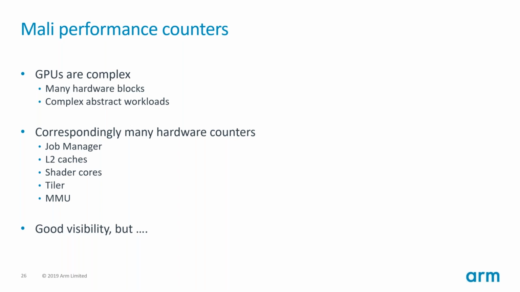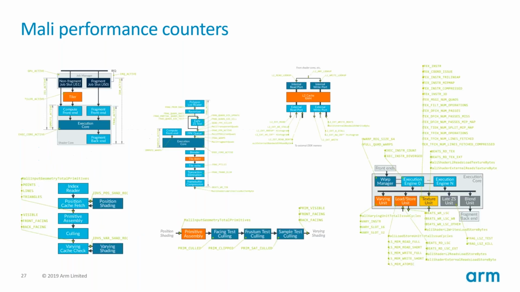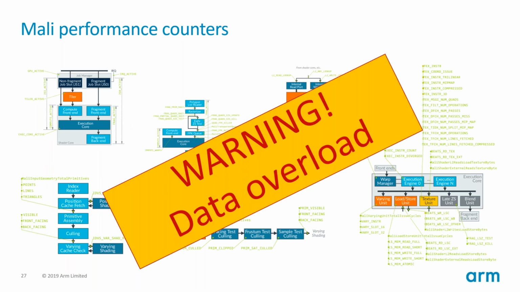To help debug this, we have many hardware counters, and generally you can capture them all simultaneously. So there are hundreds of counters that you can look at to work out what's going on, how's the memory system behaving, how are my shader cores behaving, how is my tiler clip and cull unit culling primitives, and so on. This gives very good visibility, but if you were to look at just the summary of counters that we export in our public tools, there are simply a huge number of them, and you have to be a reasonable GPU expert to understand all of these. So if you're not, this tends to just turn into a data overload problem. There is so much data being returned by the tool, I just don't know what's important or what I'm looking for.